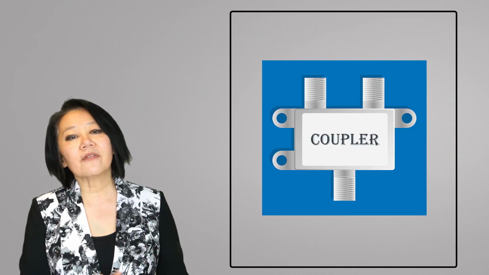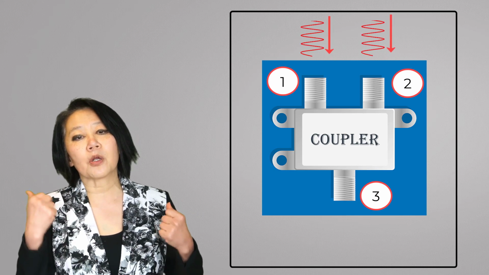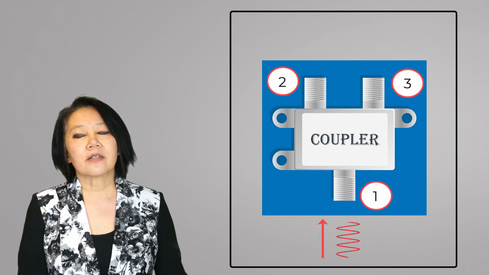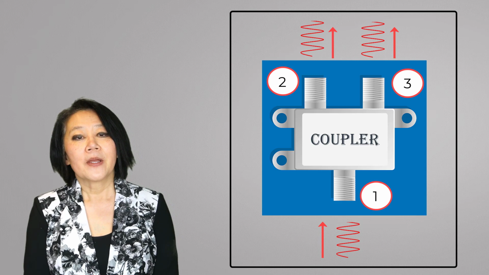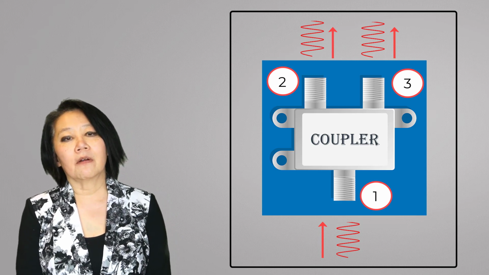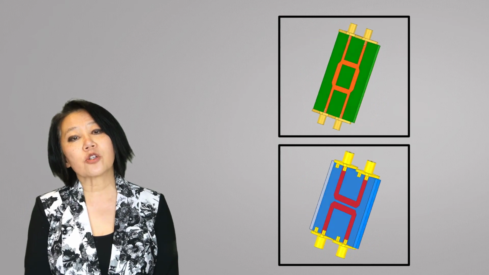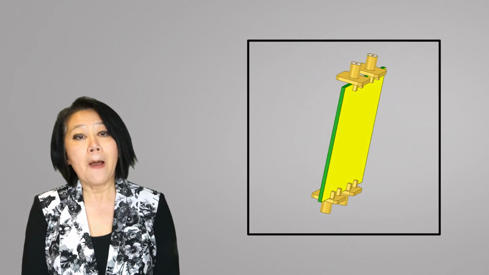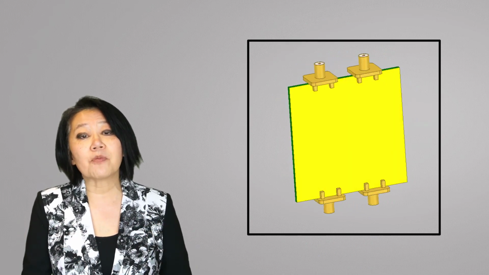When I usually think of a coupler, I think of a three-port device. Two signals come in and the coupler combines them into one single port out. Or conversely, a signal comes in and it splits into two and we have two output ports, with some amount of coupling or split. Of course, the coupler can have a fourth port, which is terminated. But a branch line component is a 3 dB coupler, but it is also considered a 90-degree hybrid.